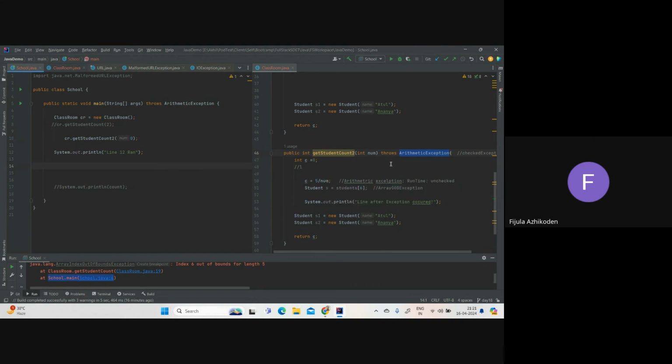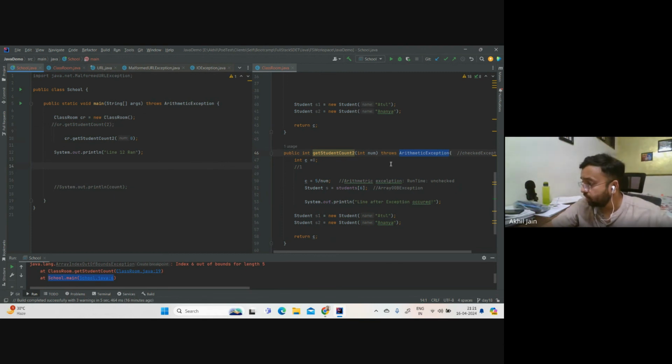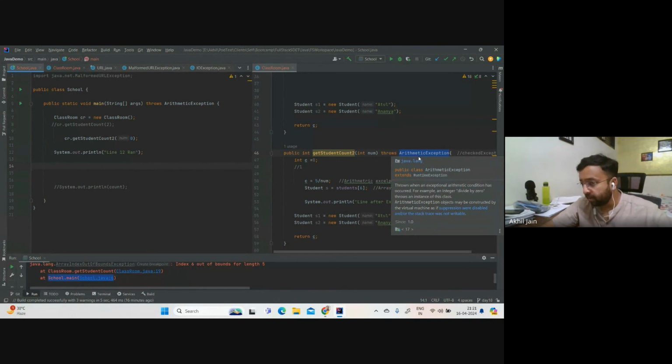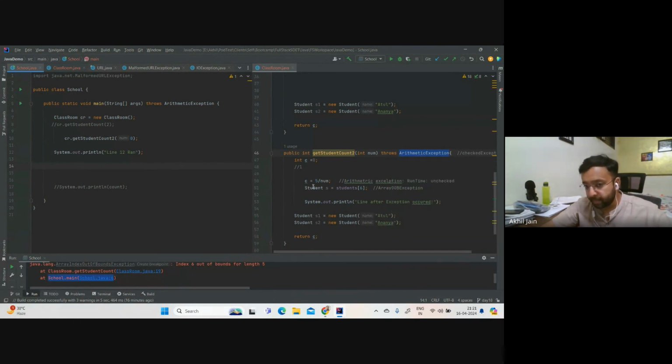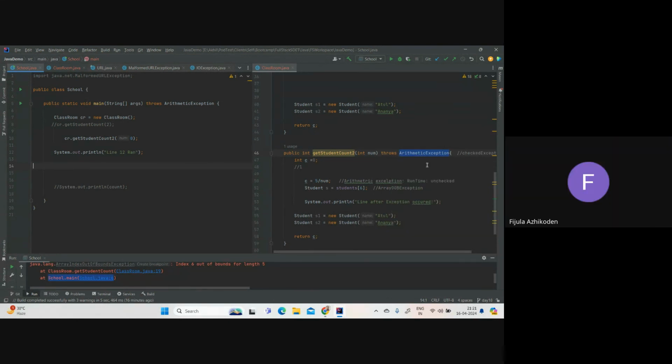No, you can throw anything, checked or unchecked also. So there is no control on that. You can throw any of these. If you are aware that your method can throw checked, mention checked. If you know that your method can throw unchecked, mention that also. And in this case, right, we are throwing an unchecked one, which is arithmetic exception, right? Right, Vizela? Yes, yes, got it.